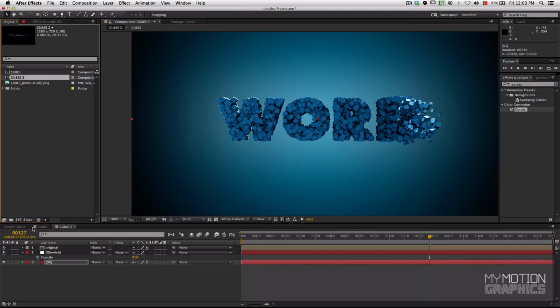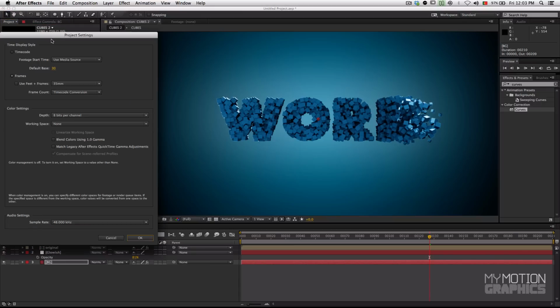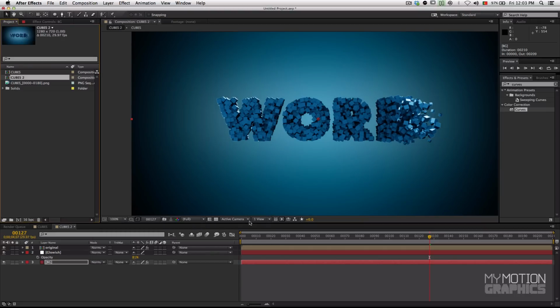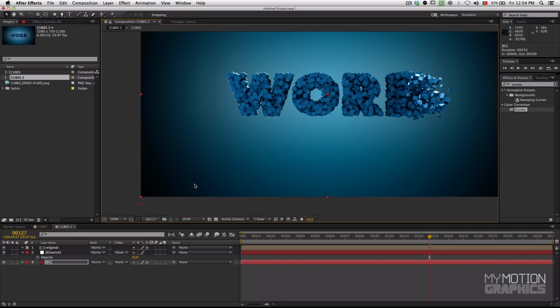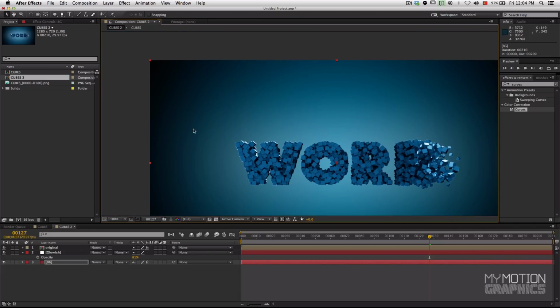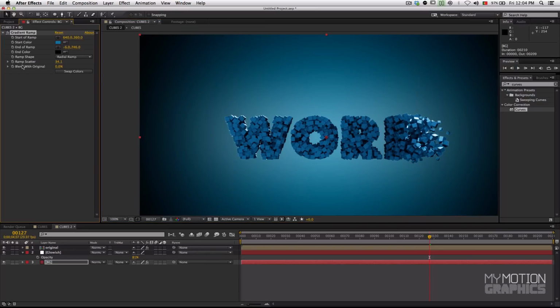I'm going to change these to 16 bits. And for that, let's click over here where it says 8 bits per channel, 8 BPC. I'm going to change that to 16 bits per channel, and our colors will hopefully turn out a lot better. Now, obviously, I'm pretty sure that you may not be able to see the difference on the video, but here on my screen, it makes a huge difference. And hopefully it will in yours as well. So just adjusting the scatter, that looks good.